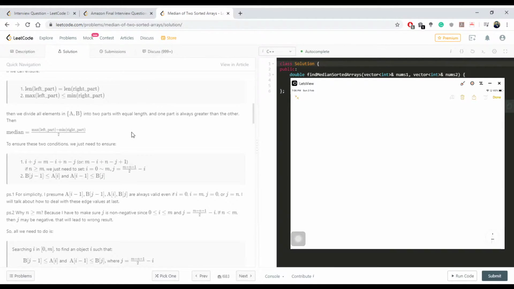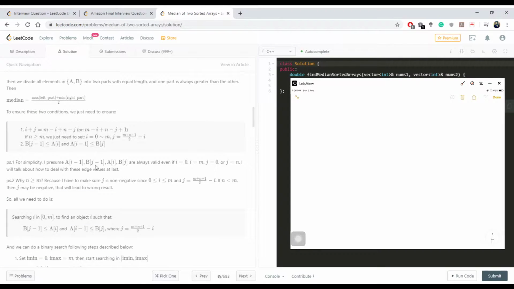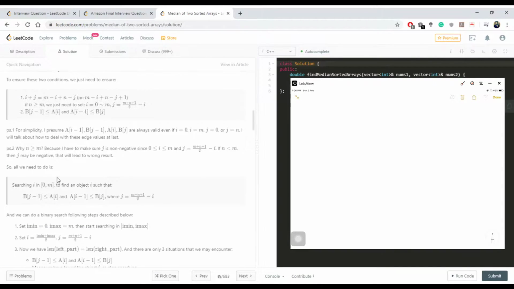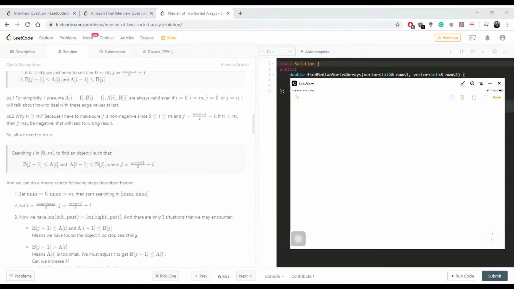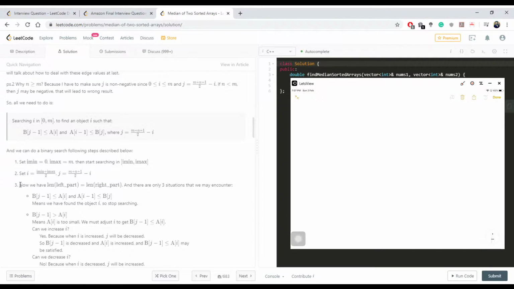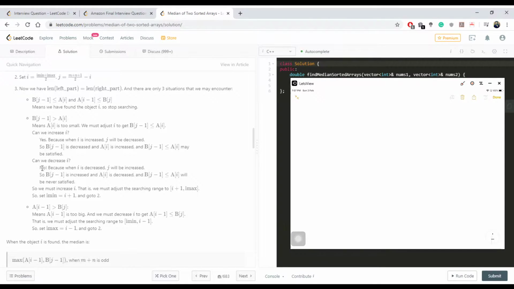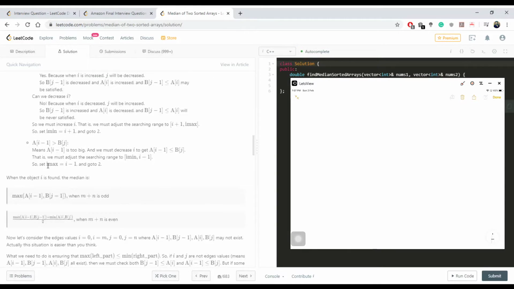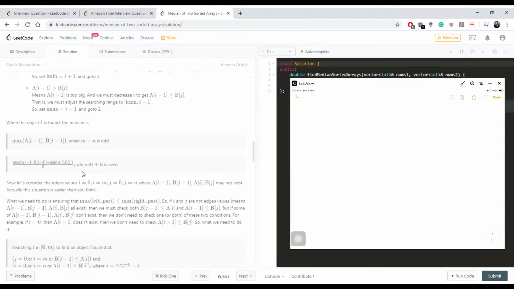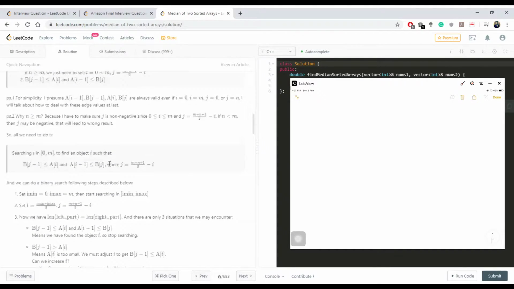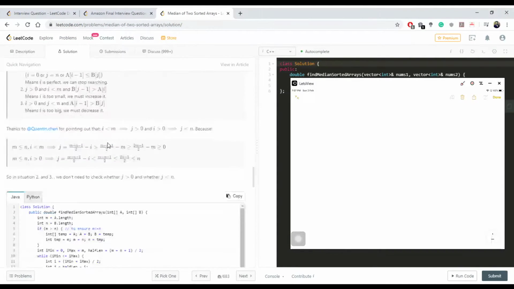Phew, guys, it's a tough one to understand. Let me read it for a minute and see if I can make sense of it myself before I try and explain it to you guys. Holy hell, this is a hard one.